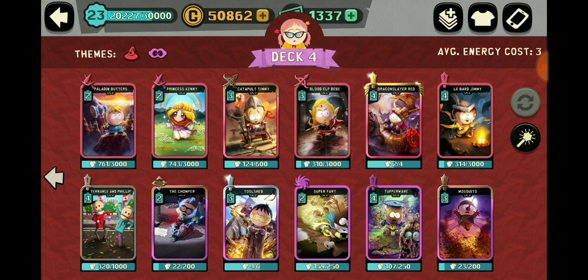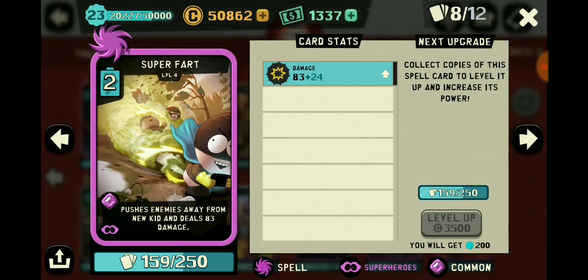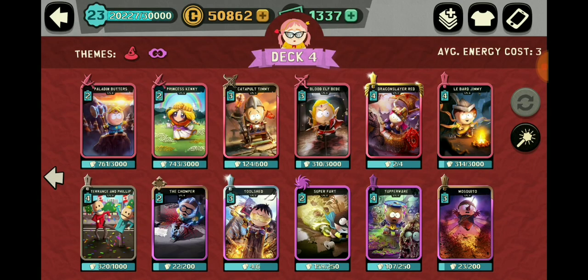Super Fart there to protect that new kid. Now again, not a lot of damage here from Super Fart at a level 4, going in at 83 damage, but it can help clean up some of the house as well. The DSR, the Labar Jimmy, if they don't quite get it done, that Super Fart might be able to take away the rest of the life points on those units right there near that new kid or on your side of the field.